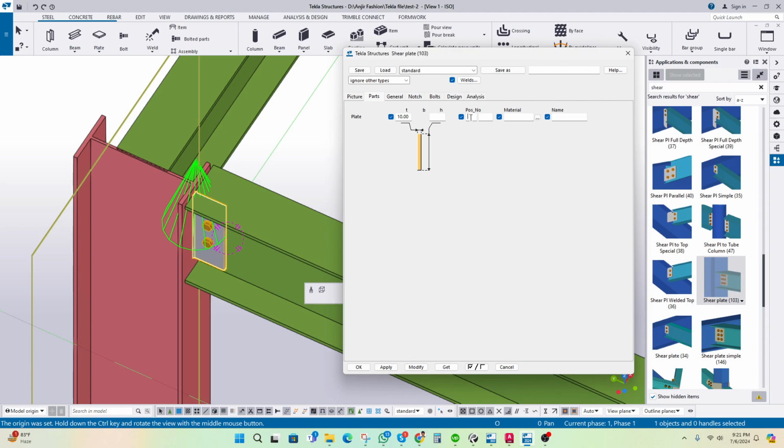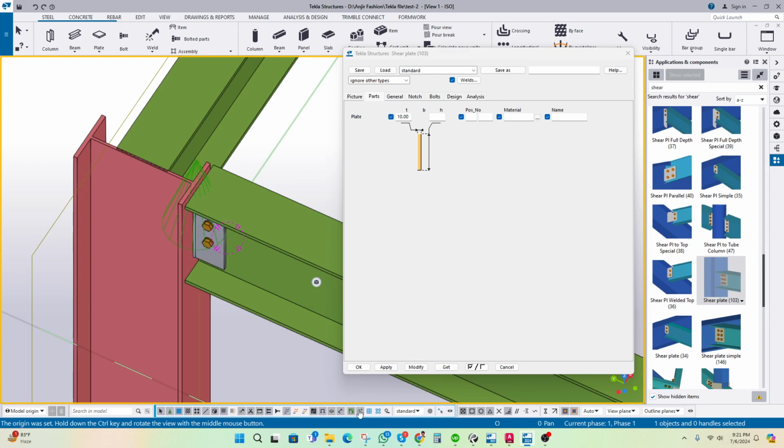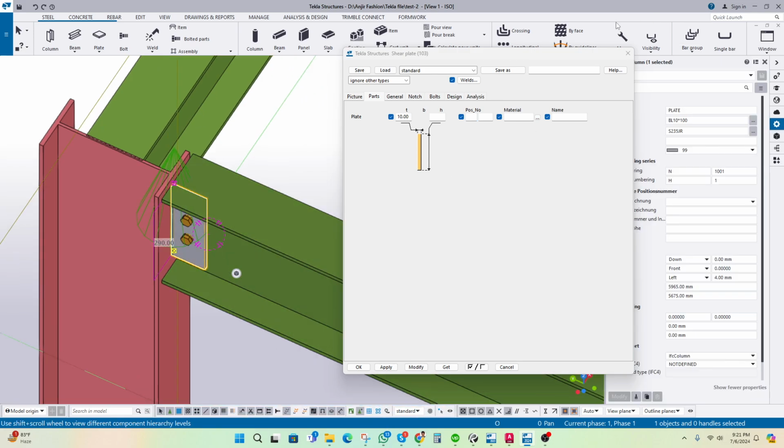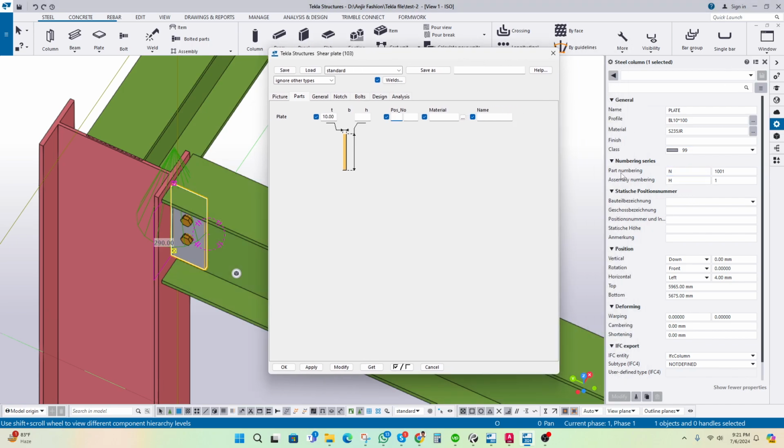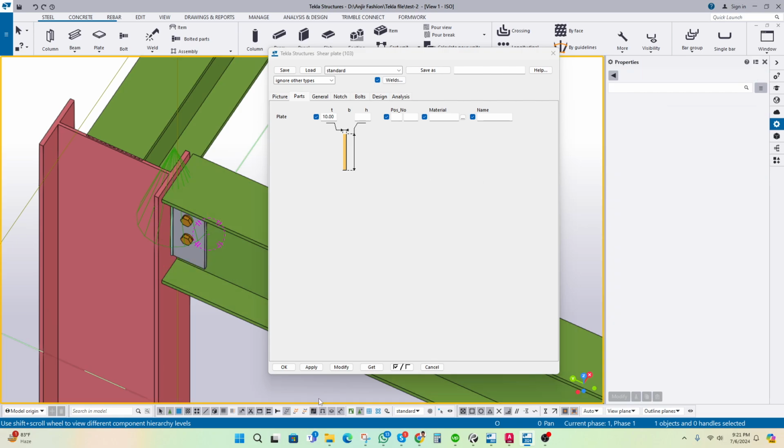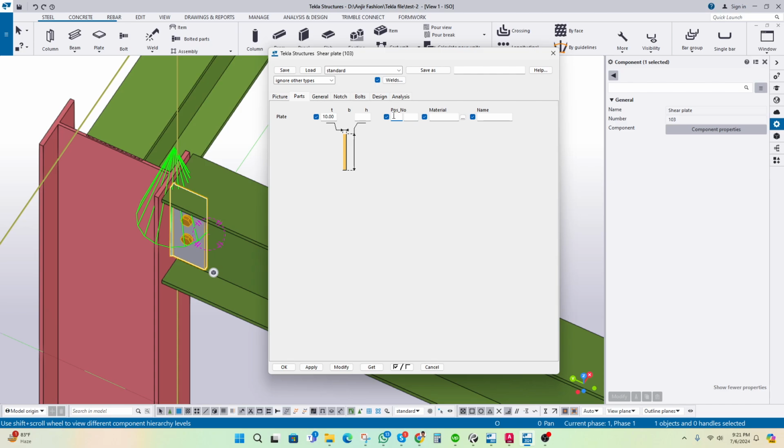I'm just here to pause and mark. Here by default it's coming maybe P. If you check it, you will see the part number is taken as N, and the assembly number is taken as H. I never change anything. But now if you need to change, you just give it here. For example, I need P, so the plate number will start from P. I will provide the P. If no need, I will not give anything.